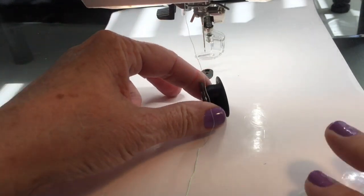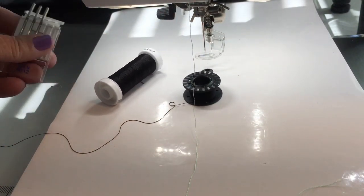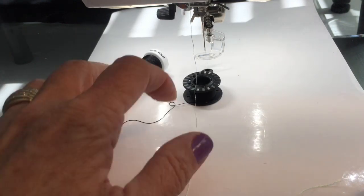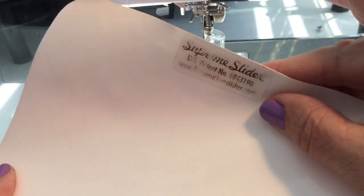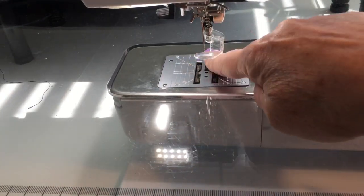I'm going to thread it with some black thread here in the bobbin and on top. I'm going to keep these guys over to the side. Now, you may be asking, what is this sheet right here? This is called Supreme Slider. I think it says it right here, Supreme Slider. And this covers up all this rough stuff right here.